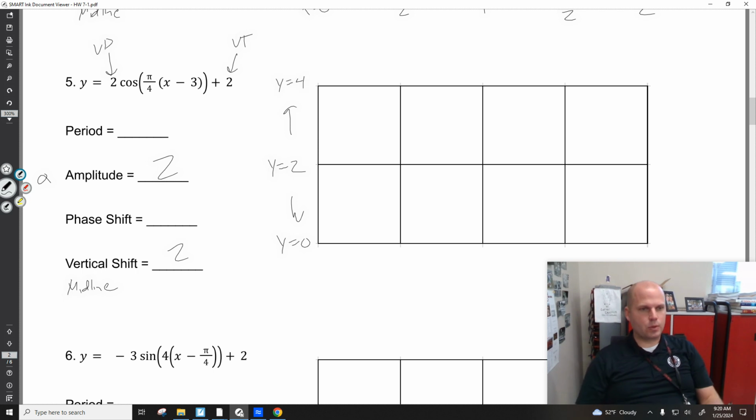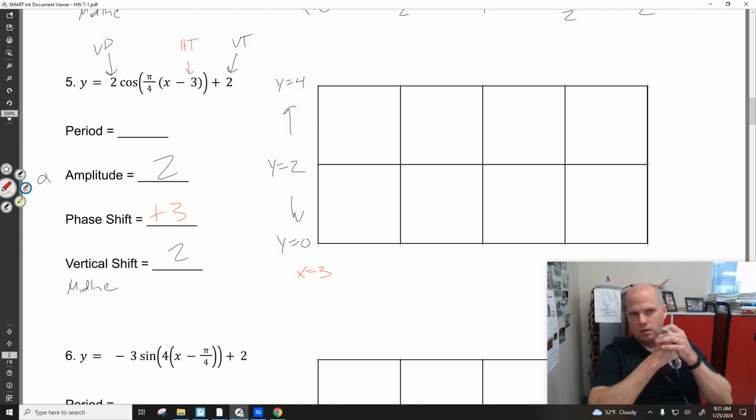Now let's pay attention to our x's. Either one you could start with. Phase shift is shifting things to the left and to the right. We see our horizontal translation, understanding it's like inverses, inside, undo. We are going to go to the right 3. Okay, so I will start at x equals 3 as my starting point, if I'm taking my starting point of 0, 0, and then shifting it to the right 3. That's going to be my starting x value for one period.